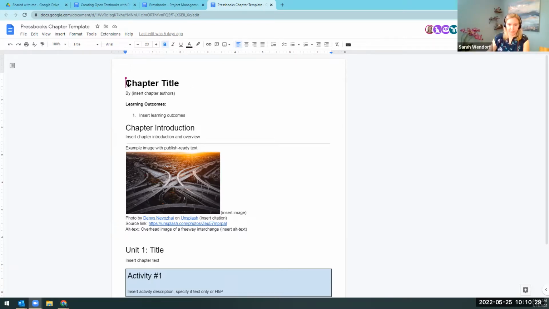So we have obviously the chapter title comes first. And then if there's individual authors that you want for each chapter, you can put who was responsible for those chapters. Your team might come to an agreement that it's a collaborative project, so the authors' names are only at the front end of the book and not on every chapter. And that's a conversation that you can have with the team.